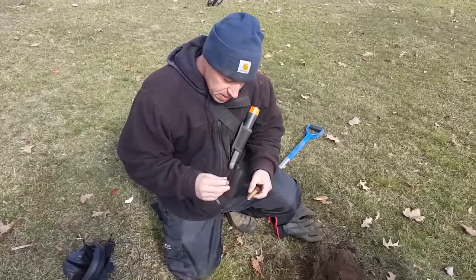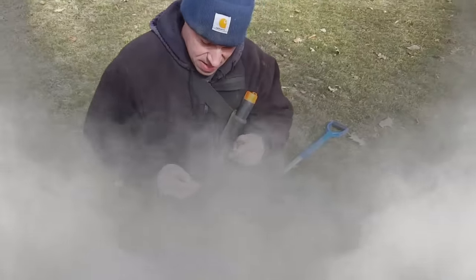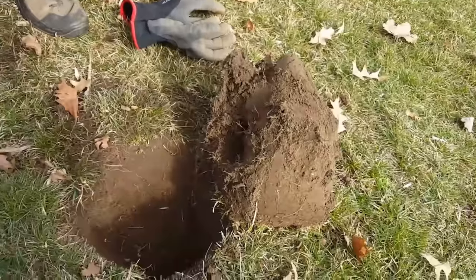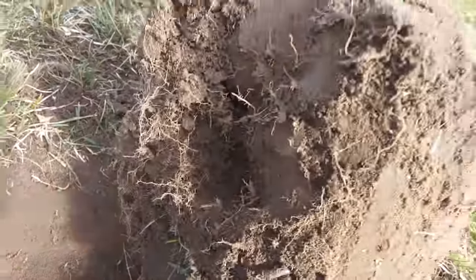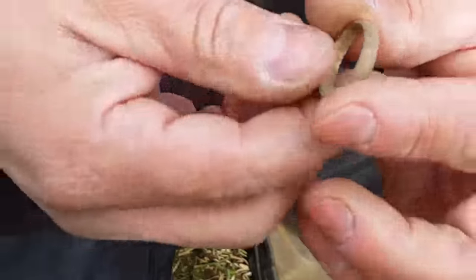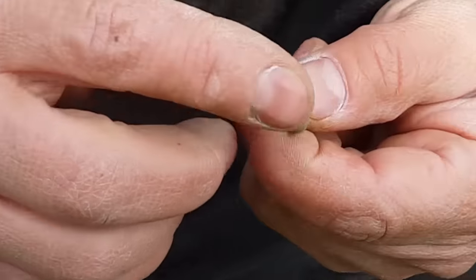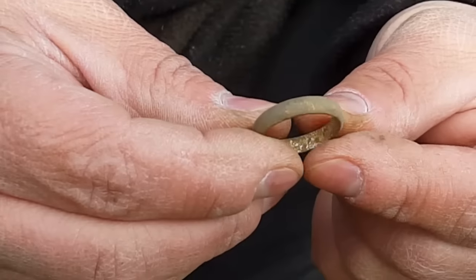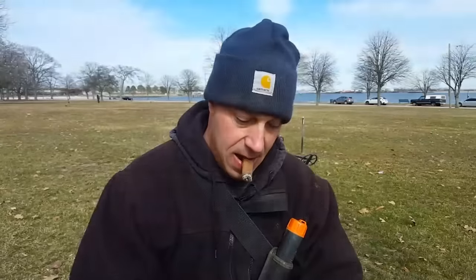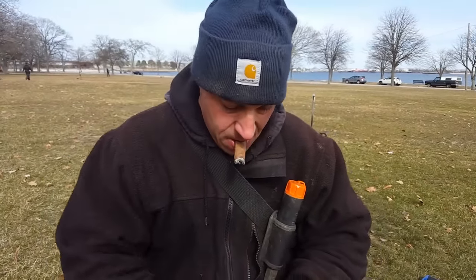All right, Joe called us back over. He takes the cigar out, and it's not a band for my cigar. Even better yet, he dug this plug, and in the side of the plug he's got a beautiful old wedding band, probably made of brass or copper alloy, but it is awesome. That's definitely a wedding band, and that's what they used back in the day. Congrats, man. That's awesome. The rings are popping out. Yeah, baby.